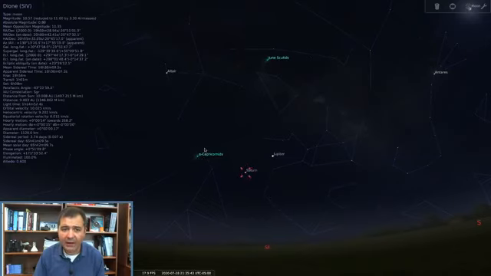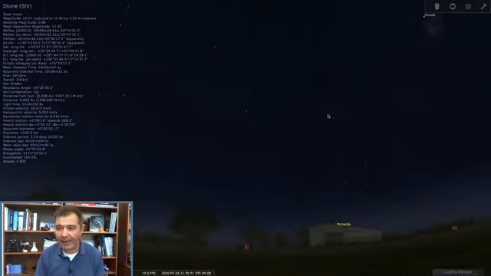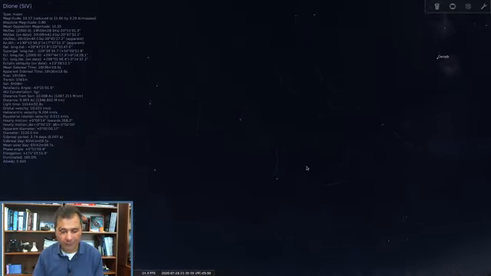It may be in a different color, but the comets will also appear like these. So let's turn to the north direction and see what we've got. The north direction has a lot of constellations. One of them, well, let's turn off these drawing lines because it may be a little confusing. It is better if you learn this way.